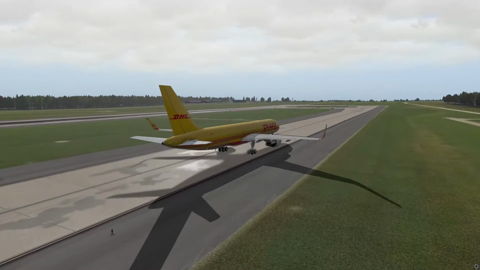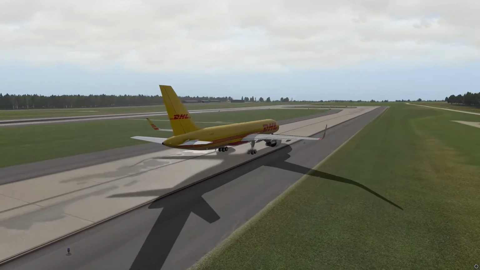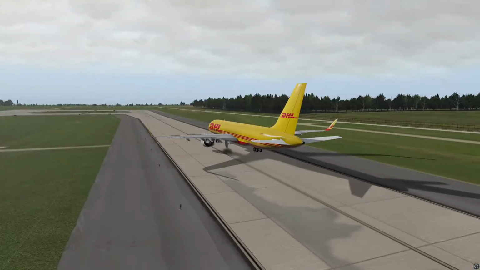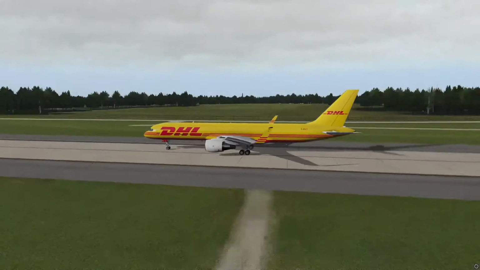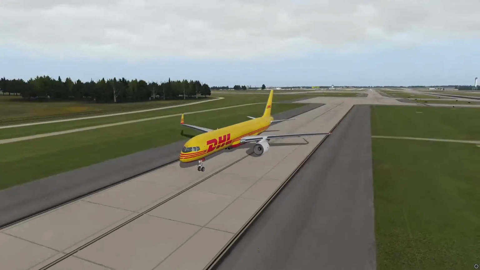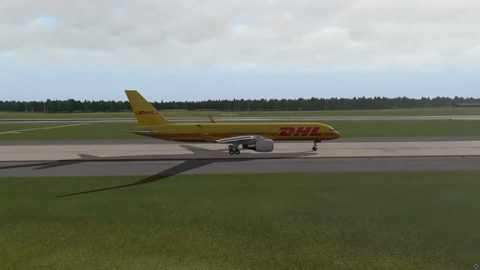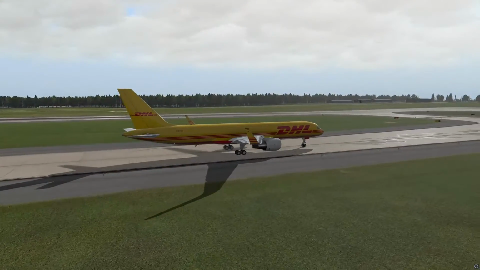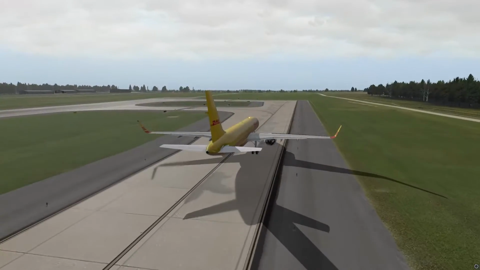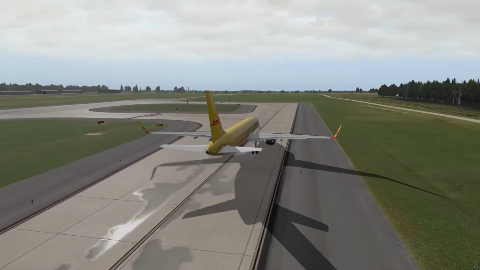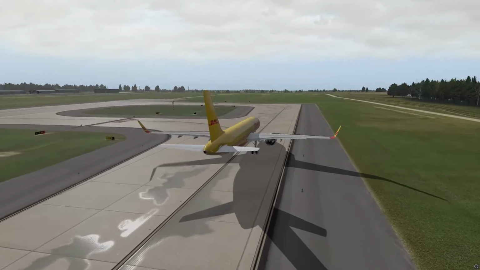Overcast at 075, 7000. It seems like it's doing a good job of modeling it. Of course, that good old circle right around the airplane. It's not perfect, but it works.